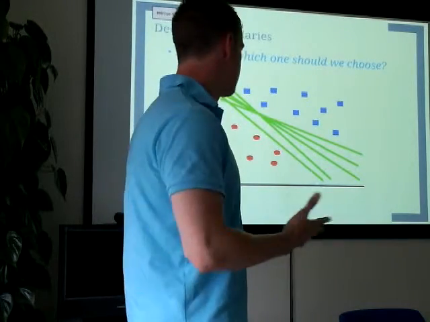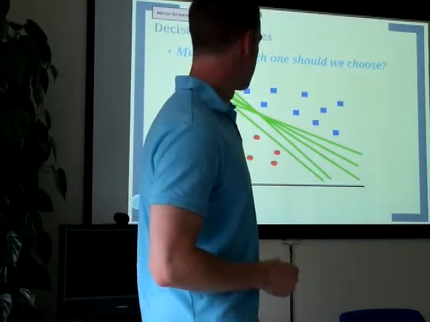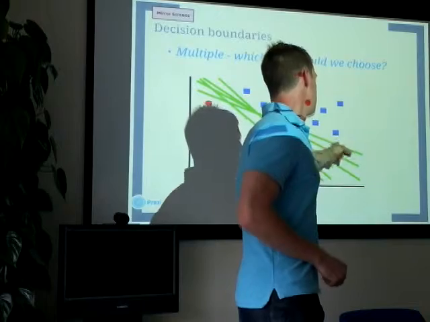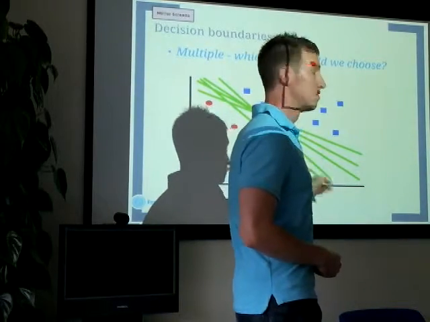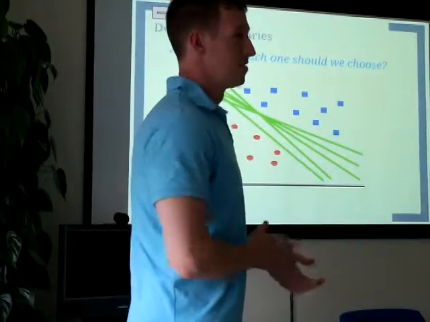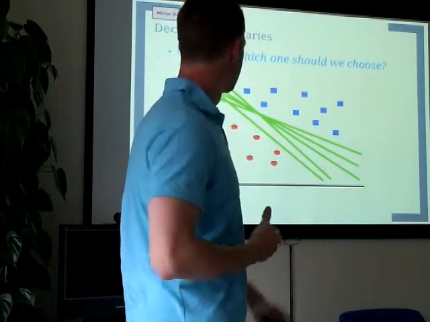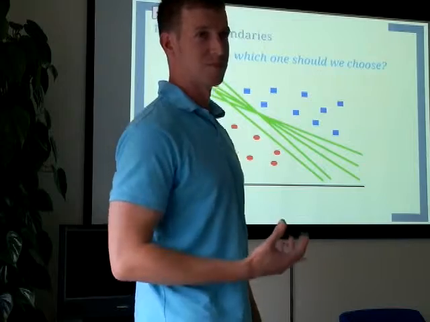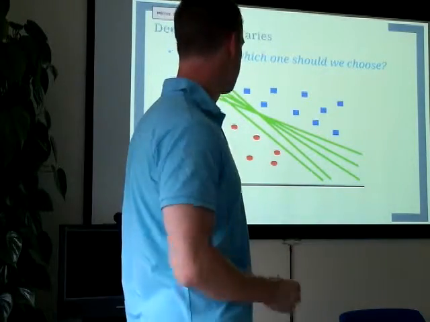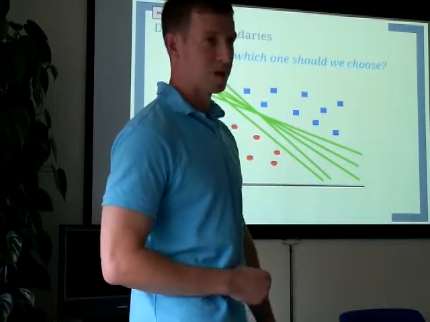So, say if I had a new red circle that was here, you can see that these lines here satisfy the condition, but these two don't. However, they do satisfy the condition of the training. So half the fun in building these neural nets and building support vector machines is trying to optimize them in such a way that when you feed this new data, you get the best sort of results.